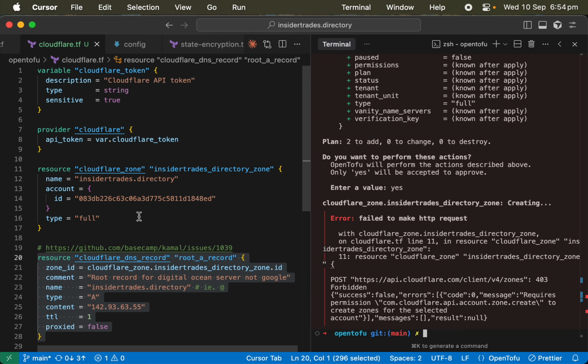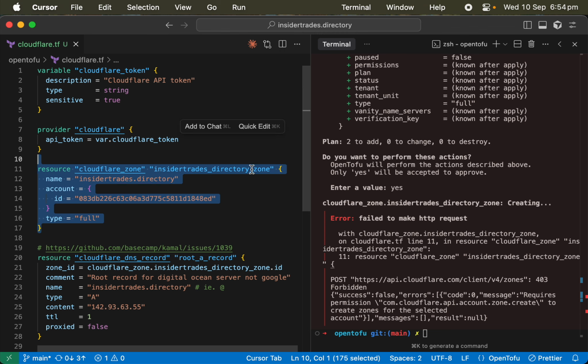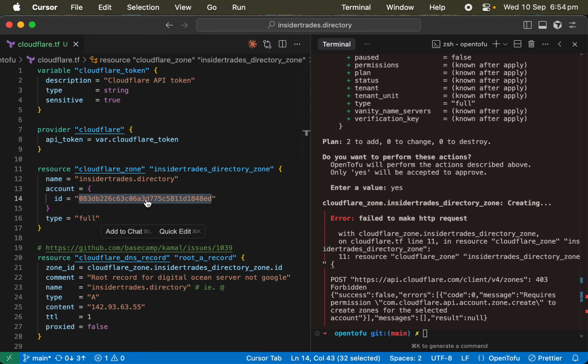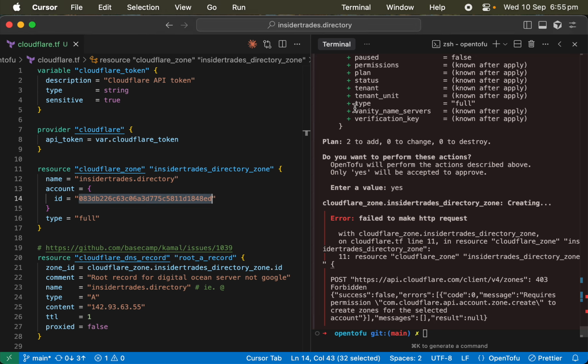So because this Cloudflare configuration specifies a zone, which I set up earlier to point to this zone here up in the address, what I actually need to do is, I can't recreate this because it already exists here in Cloudflare, because I registered the domain and it was auto-created.